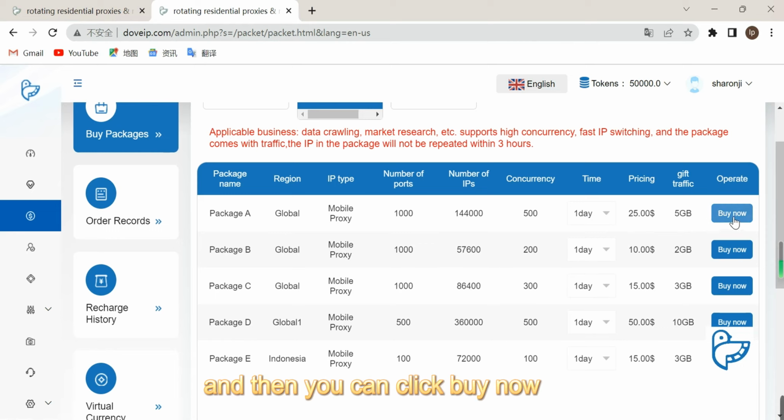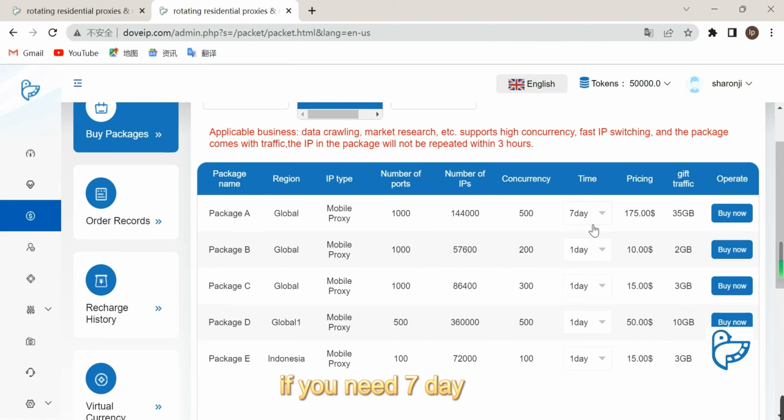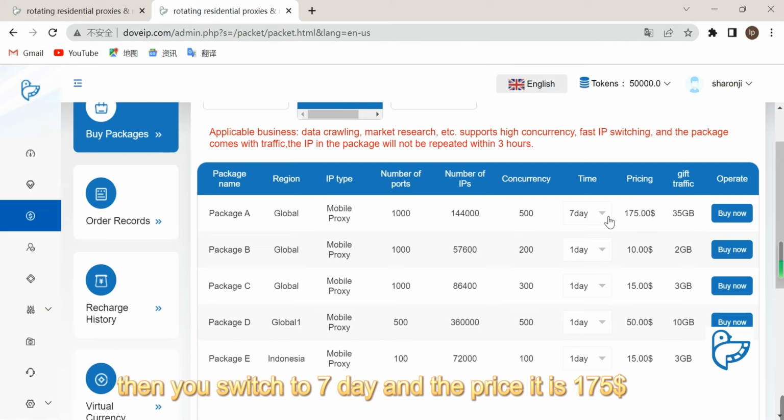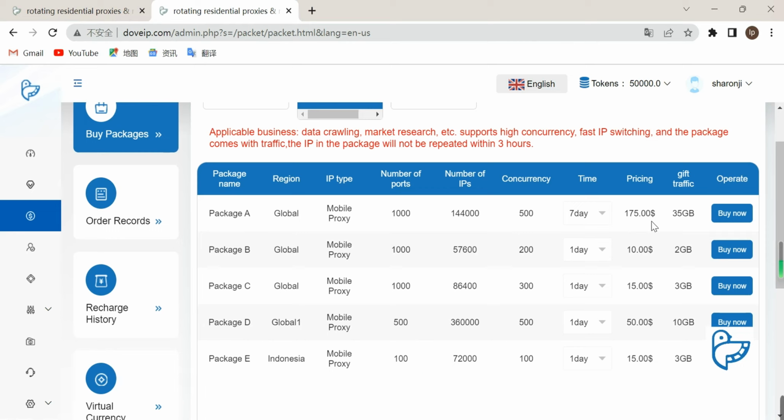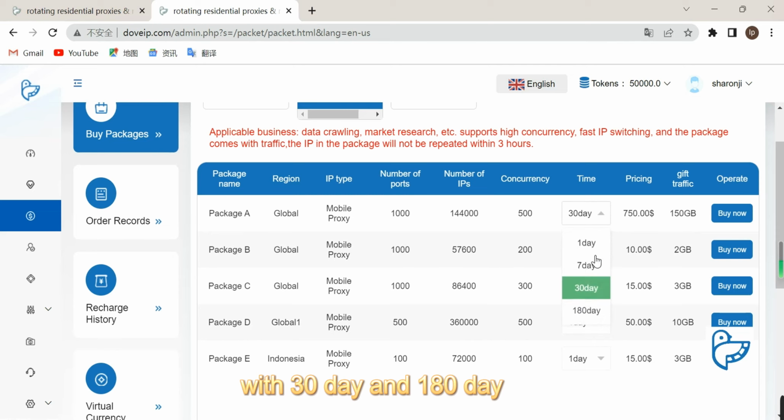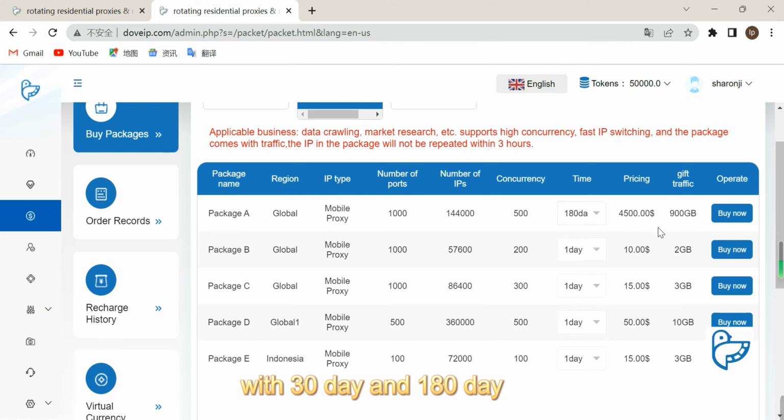And then you can click Buy Now. If you need 7 days, then you switch to 7 day, and the price is 175, and the traffic is 35 gigabytes. It's the same with 30 days and 180 days.